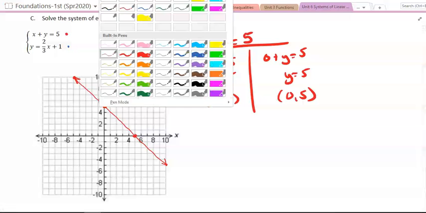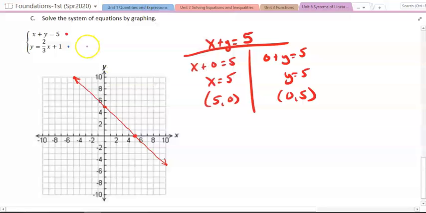So now let's do a blue line. This one is in slope-intercept form, so ask yourself, what is the slope? What's the y-intercept? m is equal to what? Where is it located? It's attached to the x, right? So our slope is what? Come on, y'all. It's 2/3. And the b? That's right, it's 1.